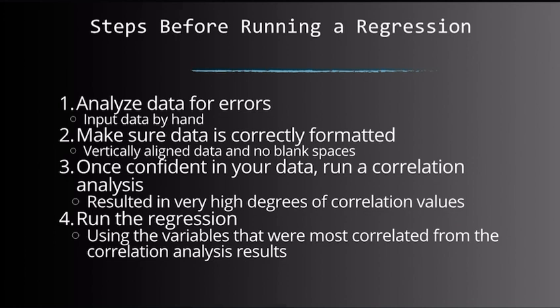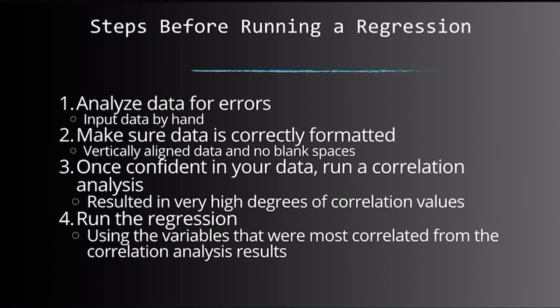The second step is to make sure that the data is composed correctly. We had to place the information vertically so that the titles and labels are at the top over the data numbers. For our data, our titles included total ratings, episodes 1 through 10, and dummy variables for whether or not the seasons were adapted and based off of the books called A Song of Ice and Fire. We also had to not leave any blank spaces in any cells or else it would generate an error.